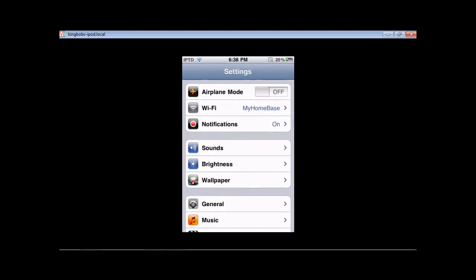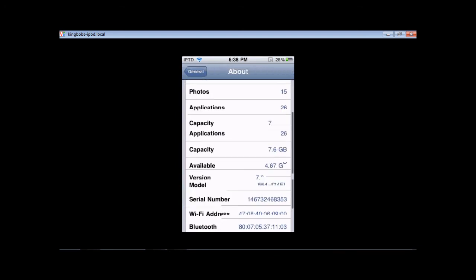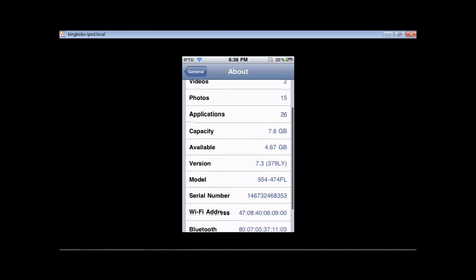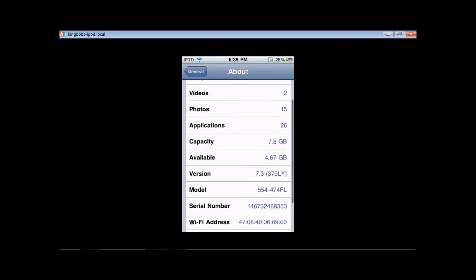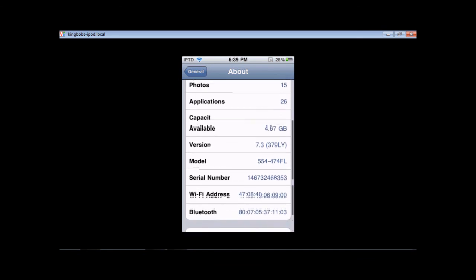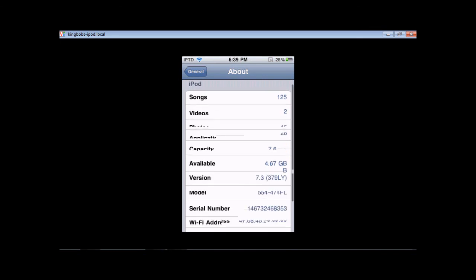That's how you can change what it looks like — but it doesn't actually change anything except the string, which is what it displays. It doesn't change any actual firmware. If you plug into your computer, it'll still say whatever version of firmware you actually have — it won't say 7.3, because that's baked into the software. So it doesn't do any harm, and if you ever need to undo it, just uncheck the fake about theme and you can see all your normal settings.